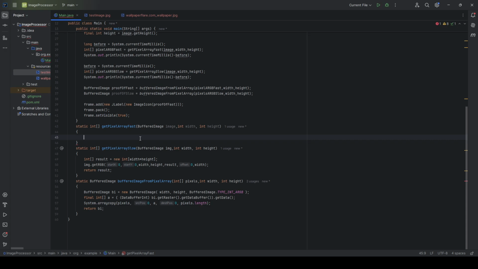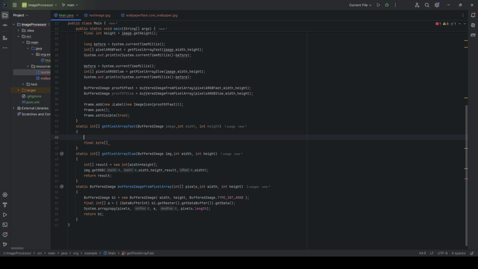Let's go ahead and get our image. Let's get a byte array of, so this is going to be a little bit misleading. I might explain this a little bit before I start typing because I am not great at typing while explaining. We're going to basically get an array of pixels. So I guess that is the confusing part. They're not actually going to be pixels. They're going to be ARGB values.